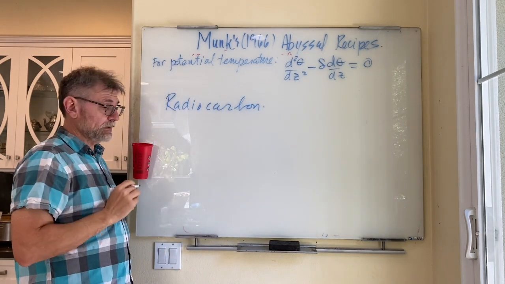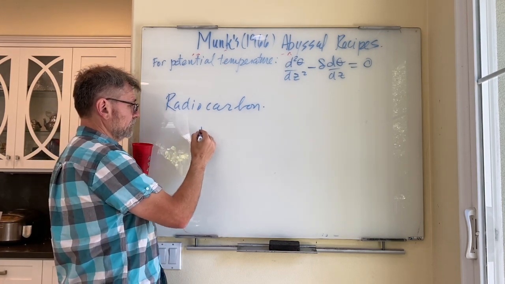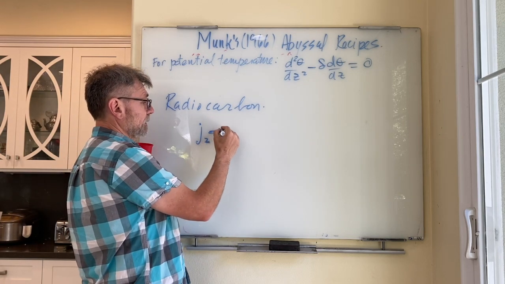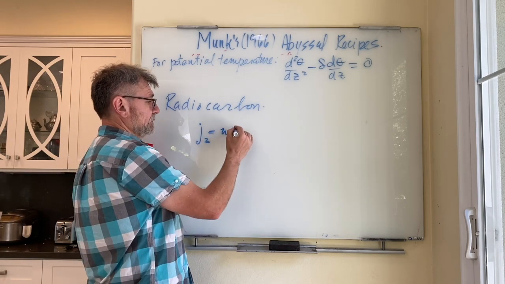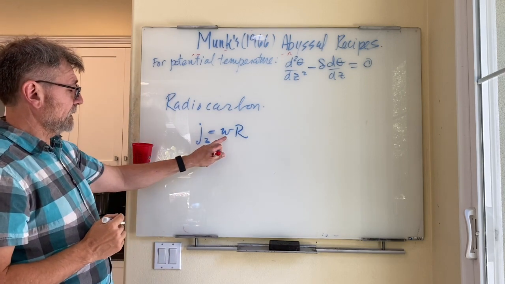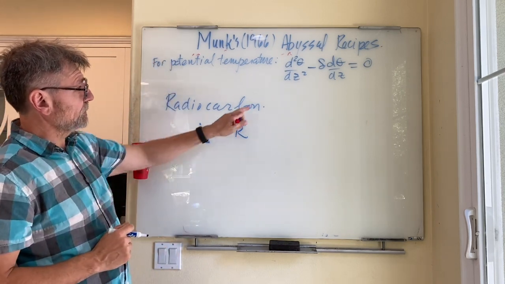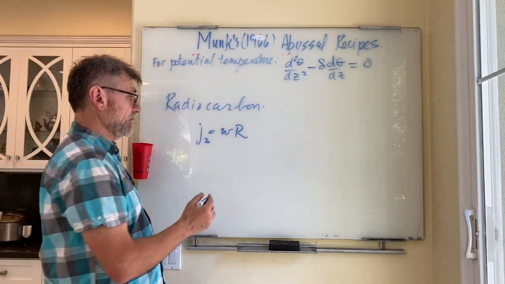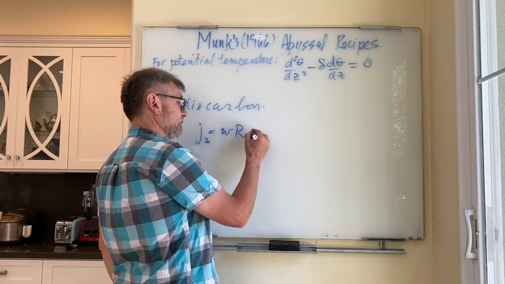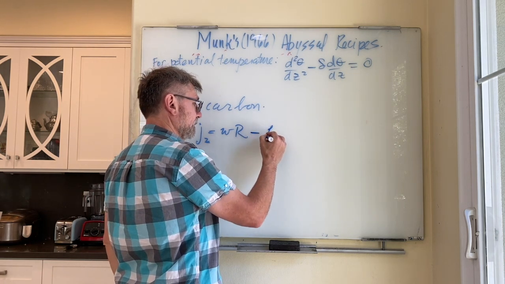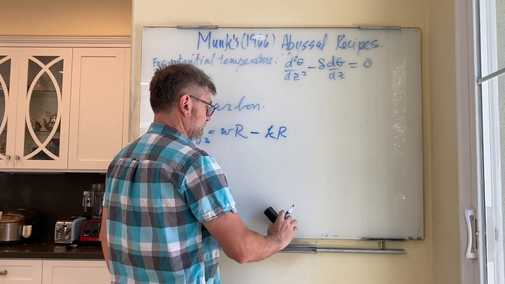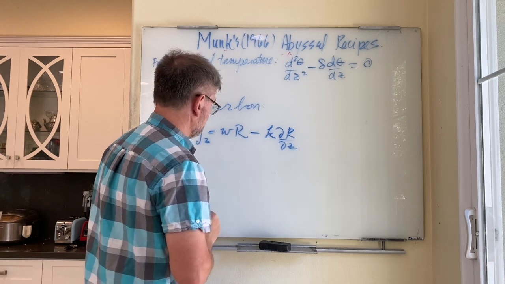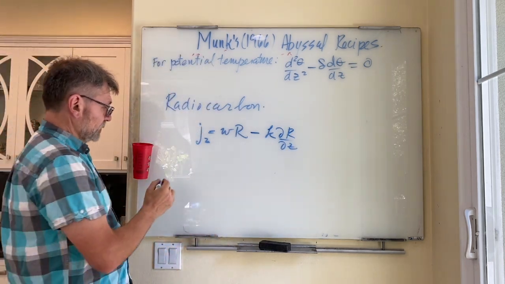All right, so first let's think about the flux of radiocarbon. So J, the vertical component, there's going to be two parts. One part is going to be the advection again, times the radiocarbon. So this is the upward advective flux of radiocarbon, the same W as in that equation, right? Because it's transported by the mean upward current. And then the downward diffusion of radiocarbon. So there will be a minus K times dr dz, proportional to the gradient. And now we're going to stick this into the conservation equation.